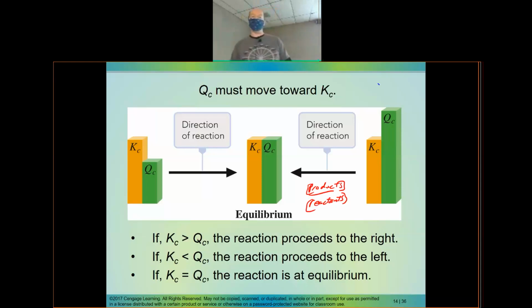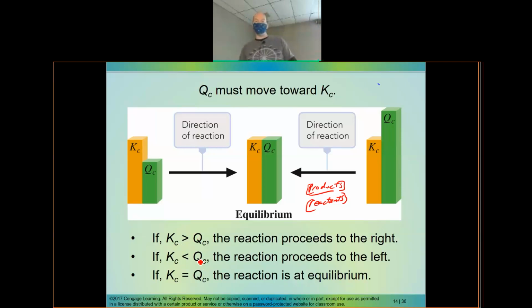You give an initial, you find the QC, you compare it to the Kc. If you find that this number is too small, and you do that by seeing that it is much smaller than your Kc. So if your Kc is much larger than your QC, Q has to get bigger, so it is eventually going to reach equilibrium. In order for this number to get bigger, we need more products. In order to get more products, the reaction has to go to the right. All right, and so anytime your Kc is larger than your QC, the reaction will go to the right to make more products. The number is too small. To make the number larger, we need more products, less reactants, and then eventually you will reach that value of Kc, which at that point, your rate of forward and reverse would be exactly the same, and you would not change any more concentrations.